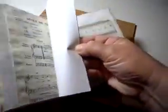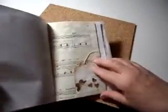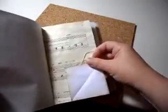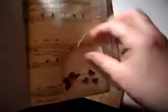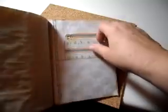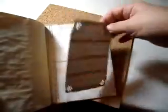Again, here's that paper. So you kind of get the idea. It's pretty plain and basic. Here's another little spot that I did, where I did the same type of thing. I did a little flip spot and just added some punches. So I wanted to keep it plain, but pretty. And then in the back here, I just created another little pocket with another journaling card, a larger one, or a photo mat. So that's that one.